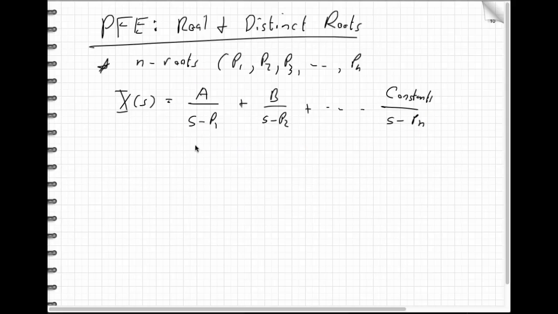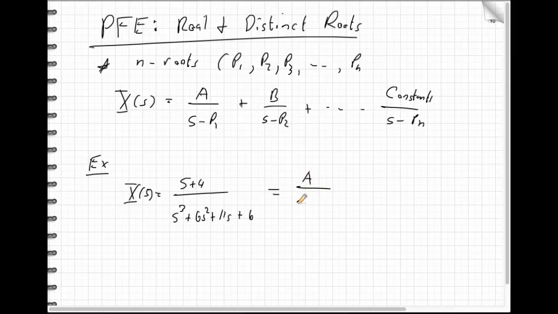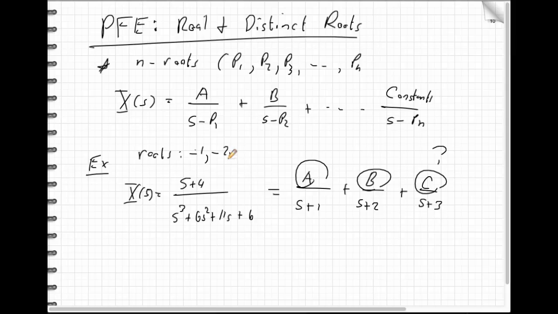All right, this is true. Everything's going to look different when I go to complex or repeated. It's going to look somewhat similar, but with some other tricks. So let's go ahead and use the example as a starting point to understand what's going on here. Back to our example, we had X(s) equal to (s plus 4) all over (s cubed plus 6s squared plus 11s plus 6). That is going to be equal to A over s plus 1 plus B over s plus 2 plus C over s plus 3. Our job now is to find out what A, B, and C are. Those are just coefficients. Remember, this is s minus the first root, which was minus 1, so s plus 1 and so on. We have 3 roots: minus 1, minus 2, minus 3.